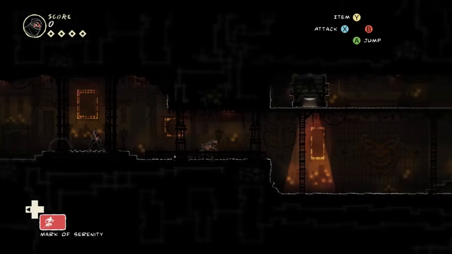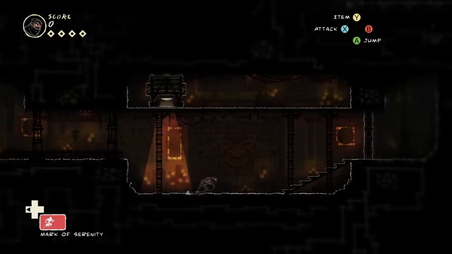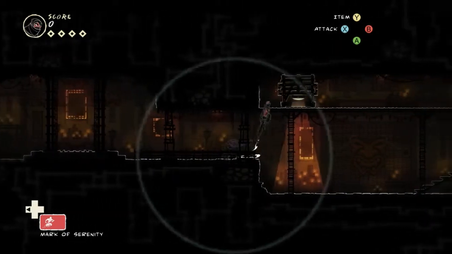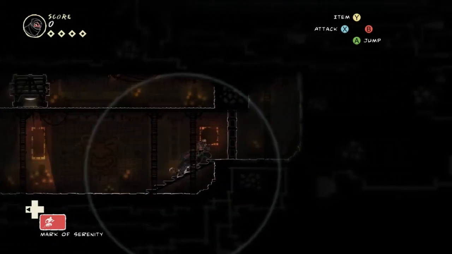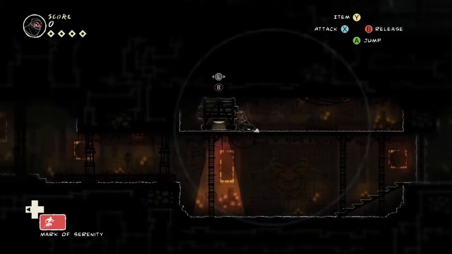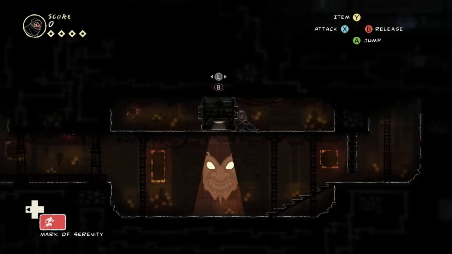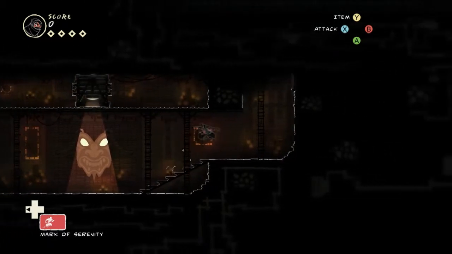Now, here is another new mechanic using the light. You've got these demon faces that have two eyes. If you shine light on both the eyes simultaneously, it acts as a switch. It activates some kind of trigger.